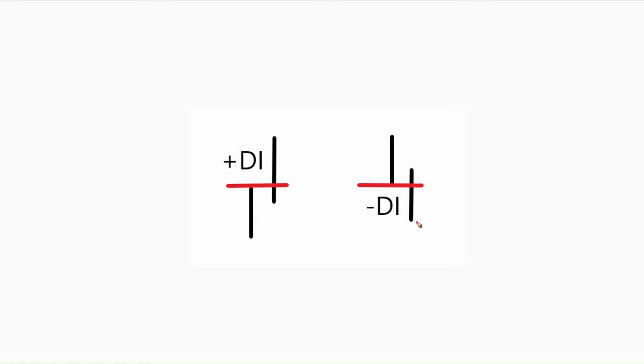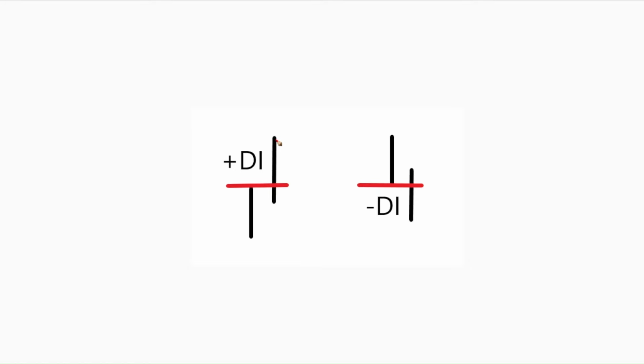Now on the decline side, the negative DI shows how strong a lower low we're making, or how much separation there is between a bar's low and the next bar's low. How much overlapping price do we have? If prices are staying contained inside of a bar, then we don't have DI in either direction. So we're looking for a directional move. That's why they call it directional, in terms of how much upside move we're making and how much downside move.